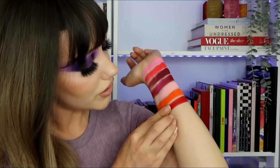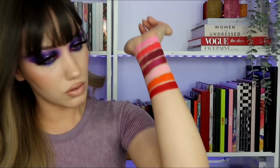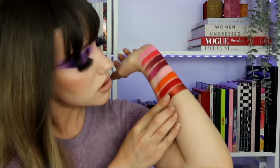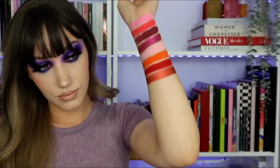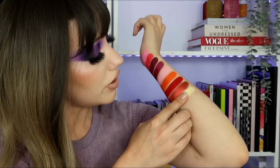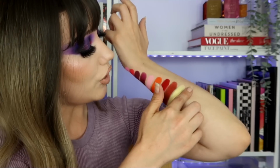Untamed, already loving this. Huntress, look at that for such a pigmented red. Sheesh. And the next shimmer is Potent. Wow, I don't even like bronzes that much, but that's stunning. Next column, we have Prey, as in Birds of Prey. Ray.